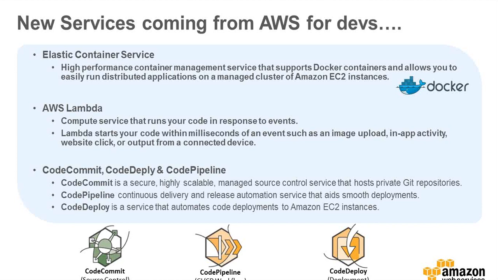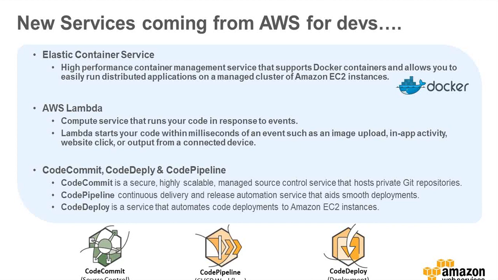And finally, the ones that I'm really excited about, if I wasn't excited about Lambda, I'm really excited about CodeCommit, CodeDeploy, and CodePipeline. These three new services are looking at application lifecycle management. Think of it as CodeCommit is essentially a very highly secure, highly robust Git repository run on AWS. So if you're using Git for your source control, for your check-ins and check-outs and feature branching, that's great. You can now use CodeCommit.